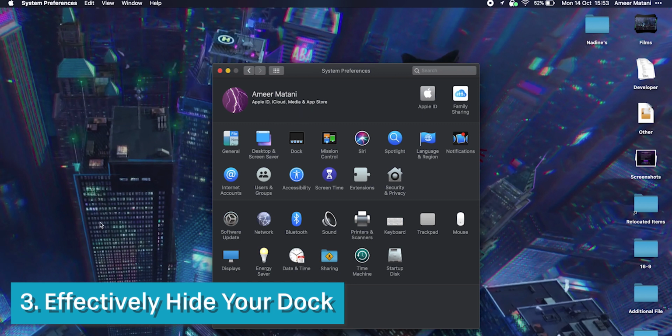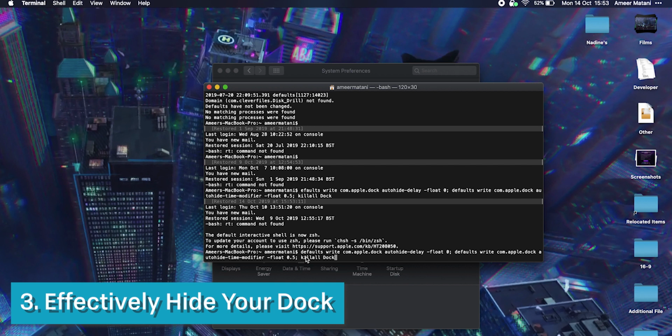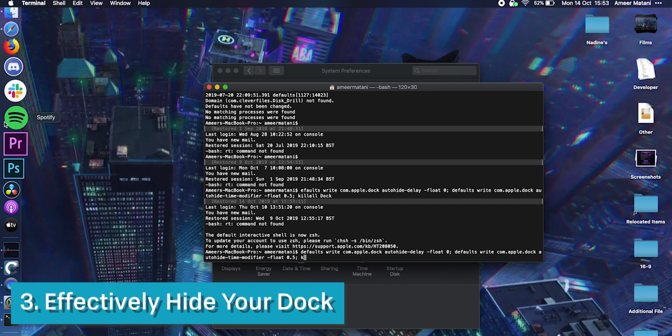So firstly, I followed this tip of setting the dock to be on the left side of the screen. Trust me, give it a go for a week or so and you will not look back. And if you do, I guess you can always move it back to the bottom. But after you do that, you go to Terminal, and then you paste in this command that I put in the description and you press enter. I'm not going to do it again because I've already done it, but as you probably noticed when I did open my dock, it's instantaneous and it opens up a lot faster than it does by default.